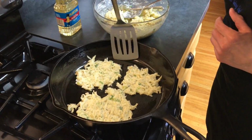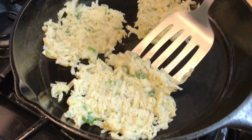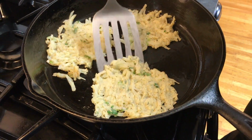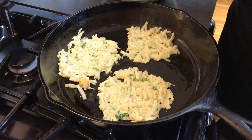So once you get the pancakes in the bottom, you want to push a little oil underneath them from the pan, and you'll have to add oil as you are cooking these. And if it feels a little sticky, you can just add a tiny bit of oil as you go, as you need to.